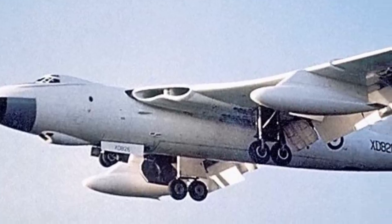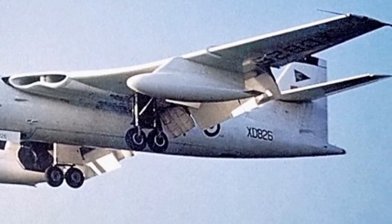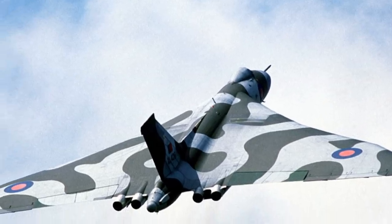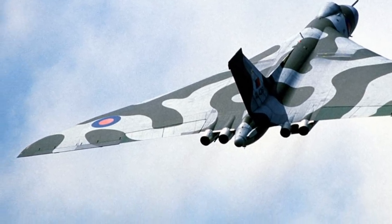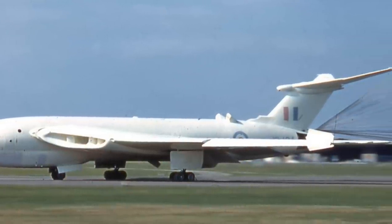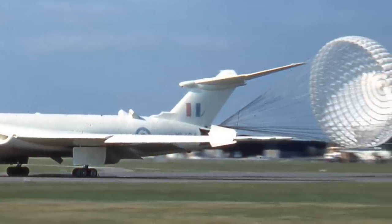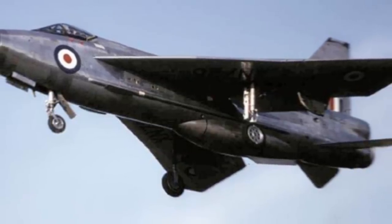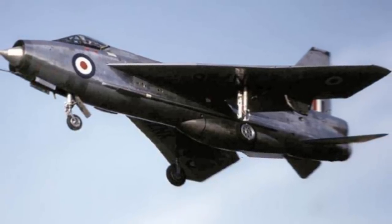At the time, the United Kingdom's nuclear armed strategic bomber force was called V-Force, referring to the three RAF bomber types of the era: the Vickers Valiant, the Avro Vulcan, and the Handley Page Victor. The RAF assumed that, in the event of an attack by Soviet strategic bombers, the V-Force airfields would be a prime target, and the English Electric Lightning was designed to defend those airfields long enough for V-Force to take off and get clear.